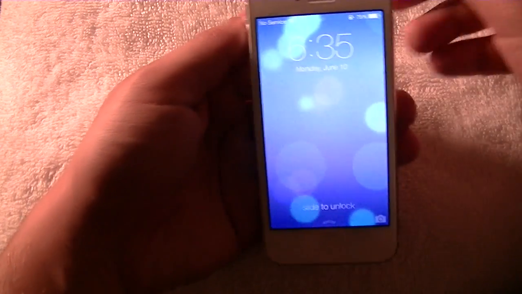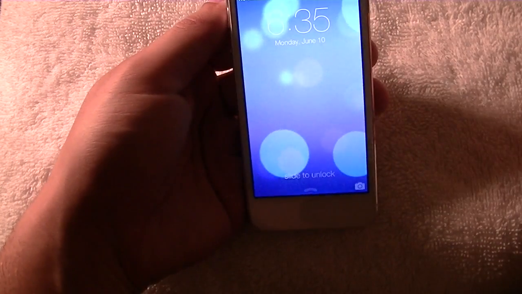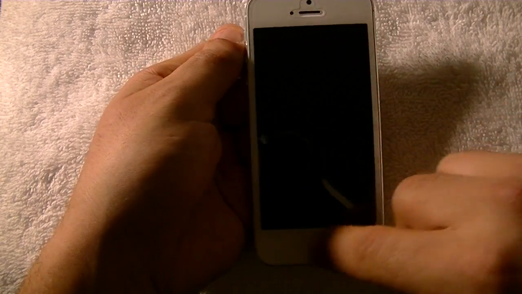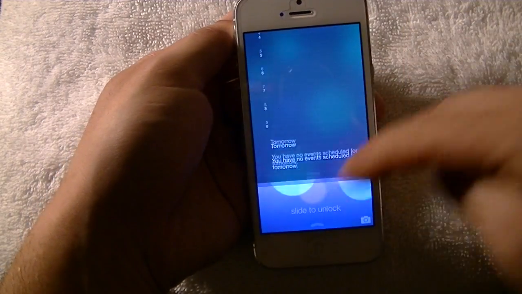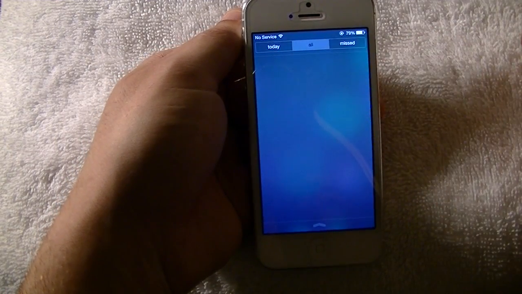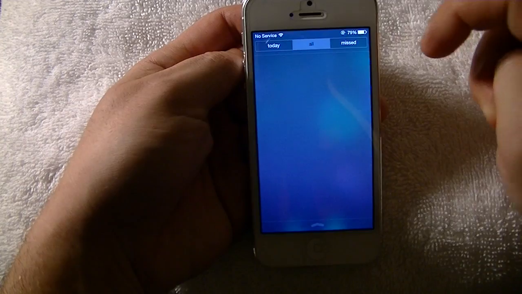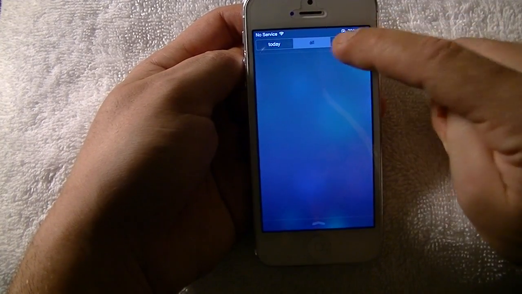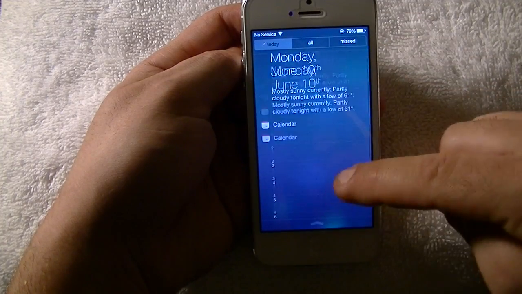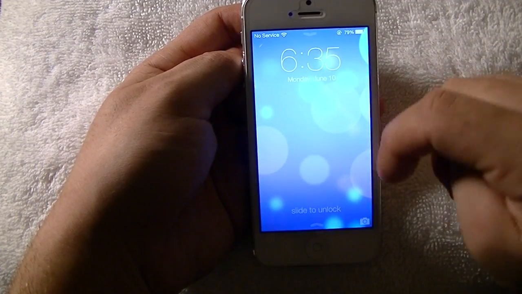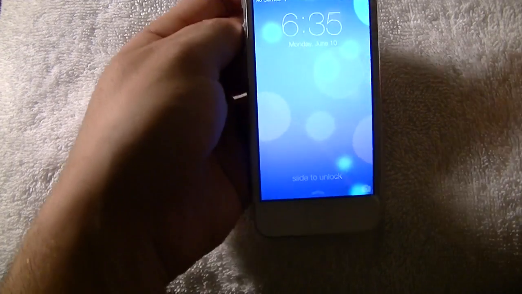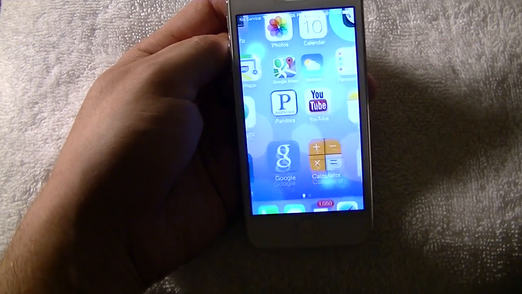You can see here the lock screen is definitely different from previous iterations. First thing first, you'll notice that the notification center is now accessible through the lock screen. You can see the notification center has a transparent feel to it. You click on all, you can check all of your missed calls, notifications, etc. Missed calls obviously right there, today, which is your calendar events and whatnot. So all that is there. Of course, if you slide up, you get the camera, you go to the right, you get nothing, and you swipe to the left now, you unlock the screen.